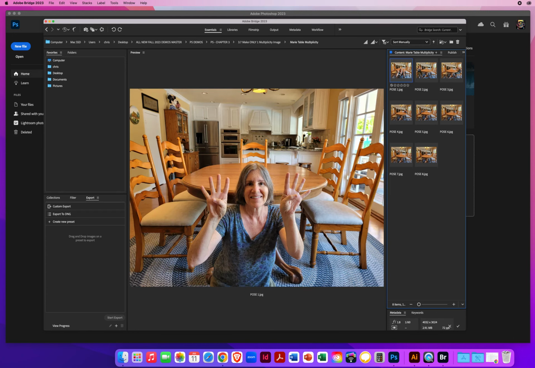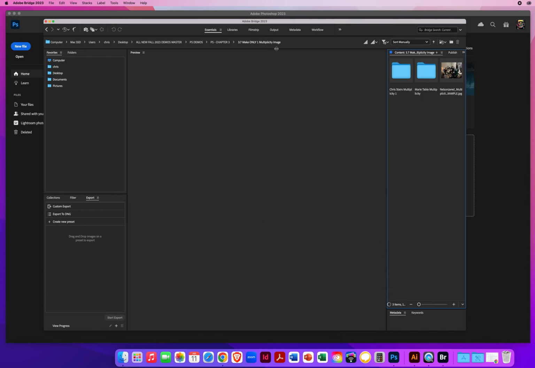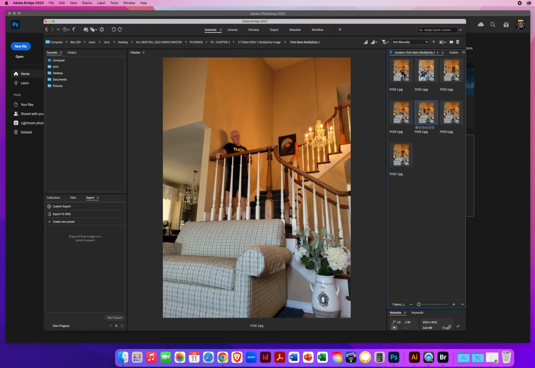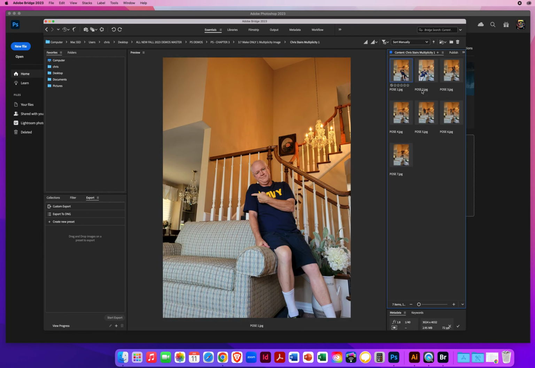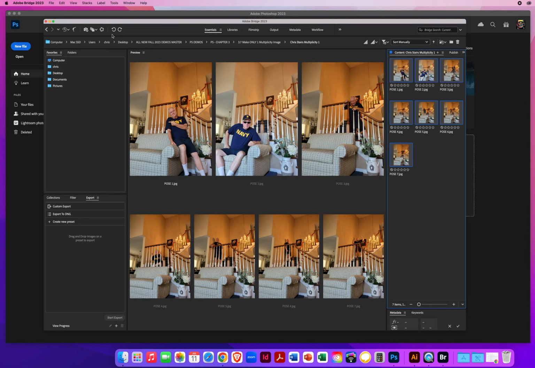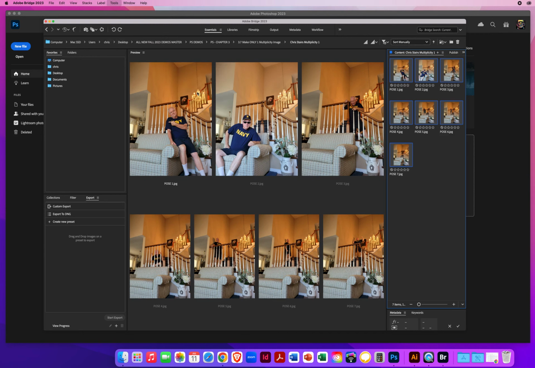So you can choose to work on this one where she's kind of going around the table, or you can choose to work on me where I'm going eventually up the stairs. So, hey, if I'm doing the demo, I'm going to do the picture of me. Why not? So I'm going to click the first photo, shift click the 7th, and then I'm going to do the same thing I did for the panoramic. Tools menu, Photoshop, load files into Photoshop layers.